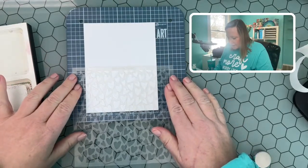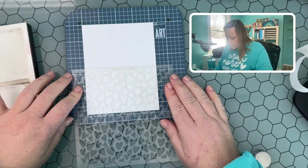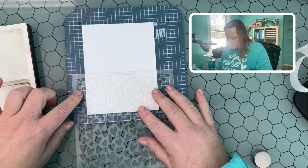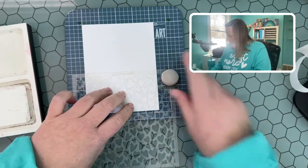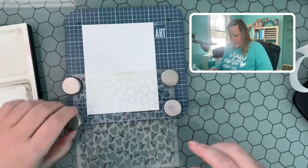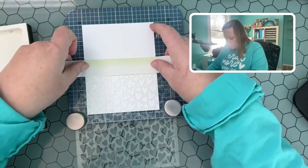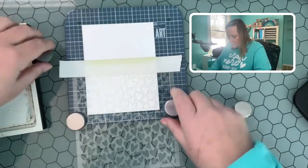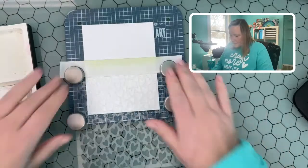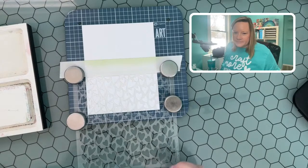All right. So again, I'm not even measuring, but I'm just eyeballing and putting my stencil less than half. We want it less than half. On the bottom here, I go ahead and I put my magnets in place to hold my stencil. And I'm gonna put my post-it tape down so I don't accidentally ink blend above that line. I know we've all done it. And I would have figured out some sort of magical fix if I had done that, but it's all good.